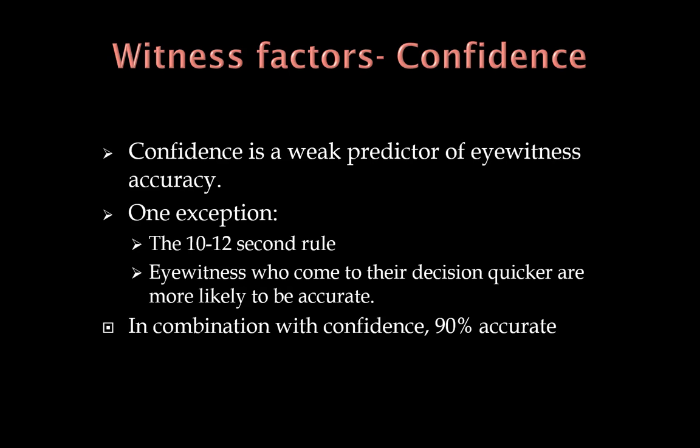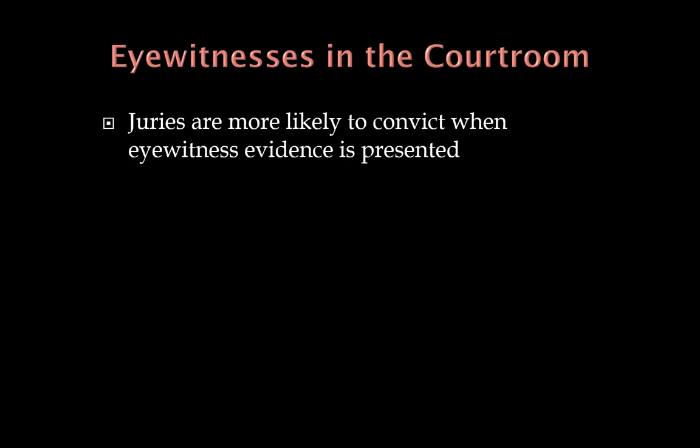So before we end, though, I've just gone through the witness factors, but I just want to mention the reason why eyewitnesses get so much attention is because they are very convincing. We know that jurors are more likely to convict when an eyewitness is present. And as we've looked at the Innocence Project, a huge proportion of the falsely accused and falsely convicted people were convicted on the basis of eyewitness identification, which tells you that juries believe eyewitnesses.